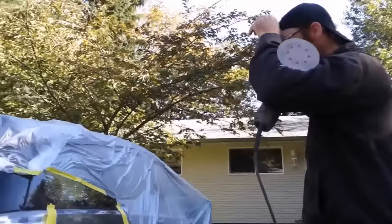You can sometimes get away with 1000 grit, but it's reasonably risky too. But basically, whenever you paint, you want to rough it up with 1500. Yeah, you could do 2000 grit, but there's no particular advantage unless you're doing black, which is a little bit more finicky.